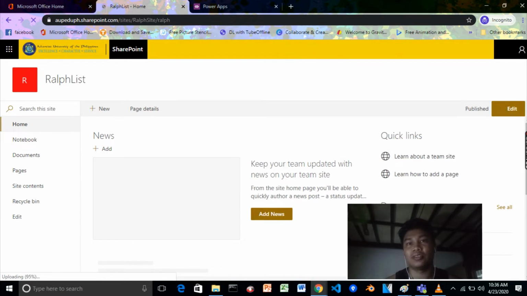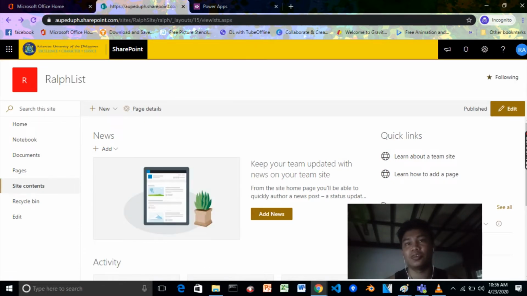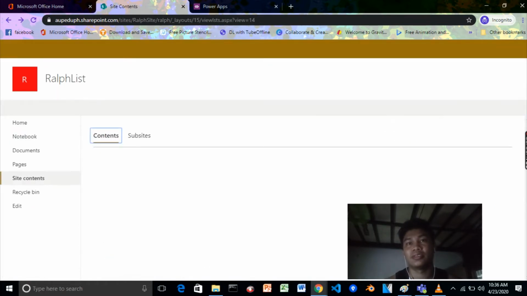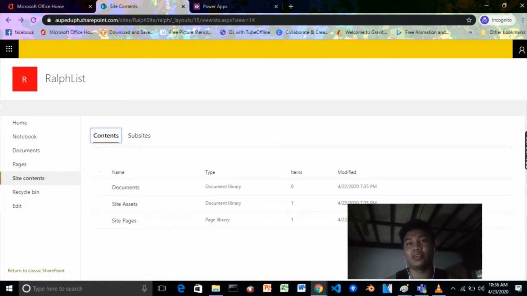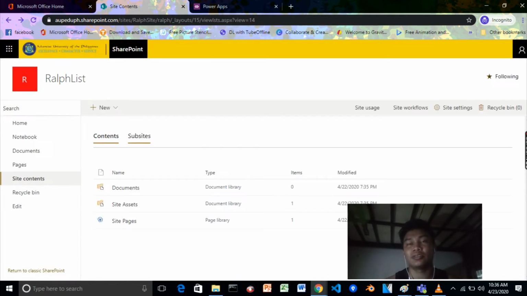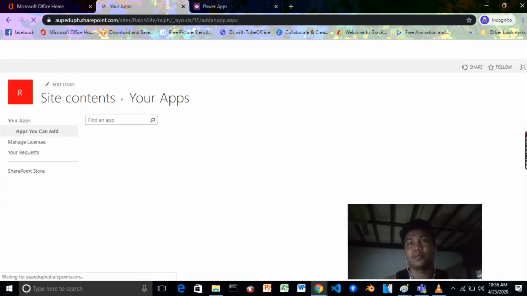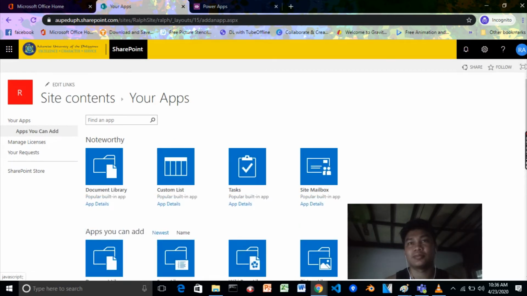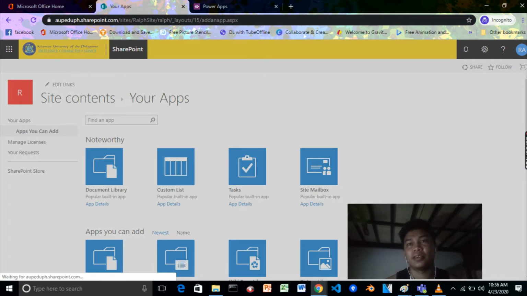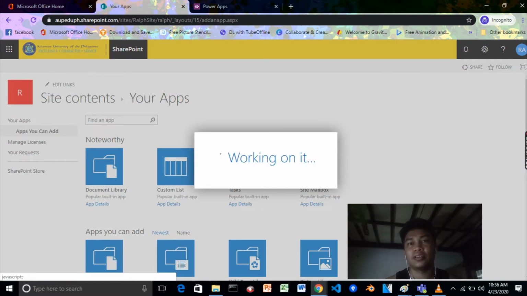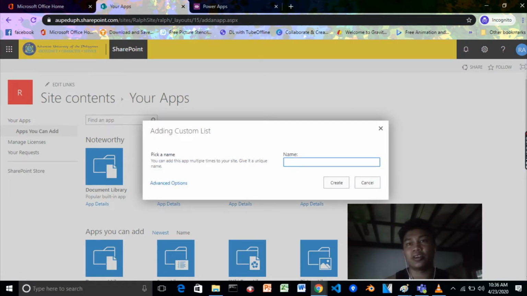So click site contents to view your files. Now we need to create our own list. So new app, and let us click the custom list.